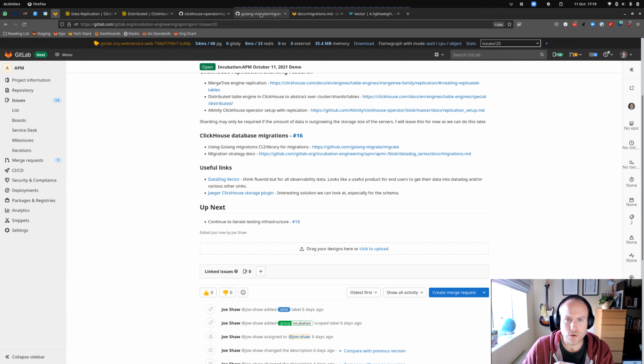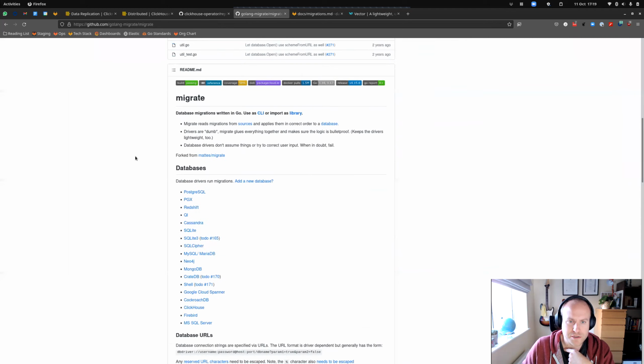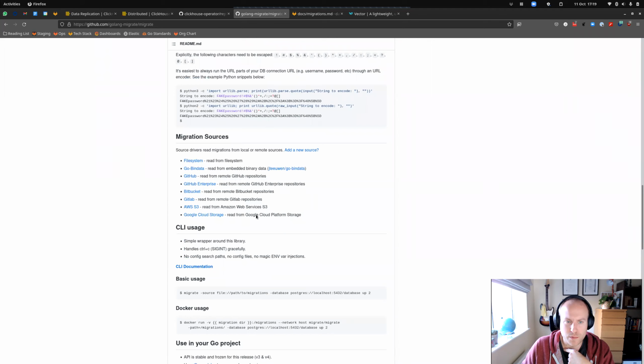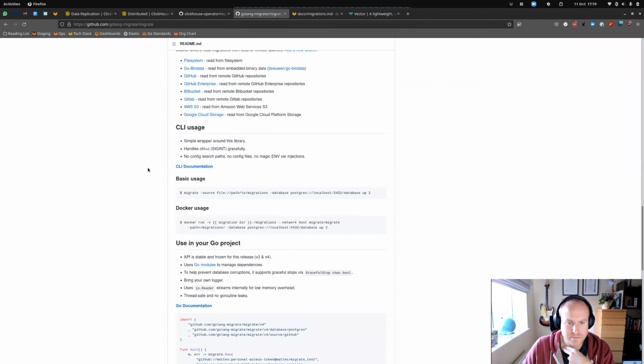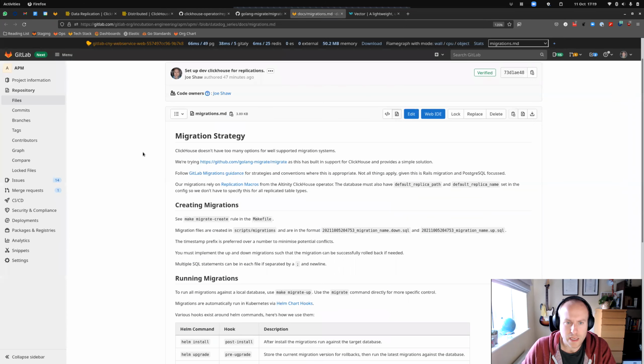So we've picked up this tool called Go Migrate, which I've seen some various recommendations for. It's both a CLI and a library written in Go that will do database migrations for you. So it supports a number of different migration sources, as you can see here. So we're just using file system sources. Our migrations get stored in a config map to go in with the release. And you can see you've got basic CLI usage there. So we point at the path to the migrations, point at a database, and you can bring them up. Likewise, you can roll them back. And that's proved successful. It's taken a little bit of time to get that working.